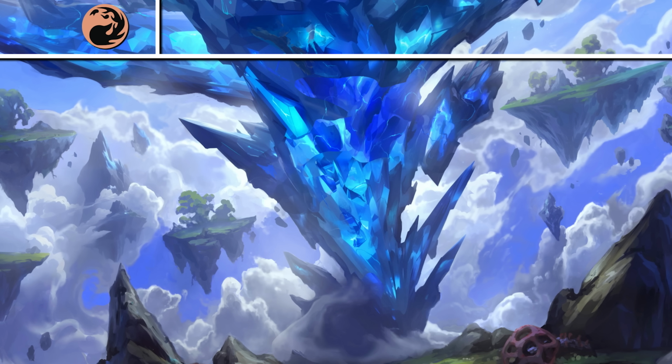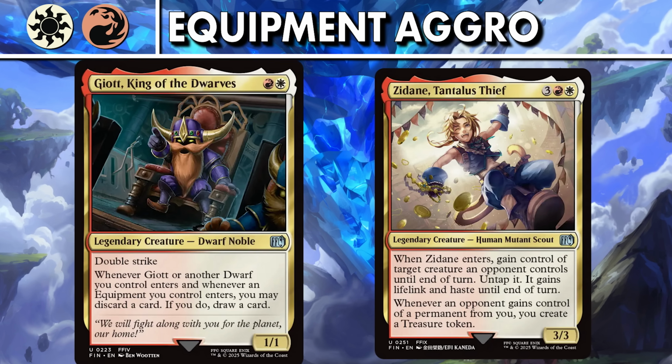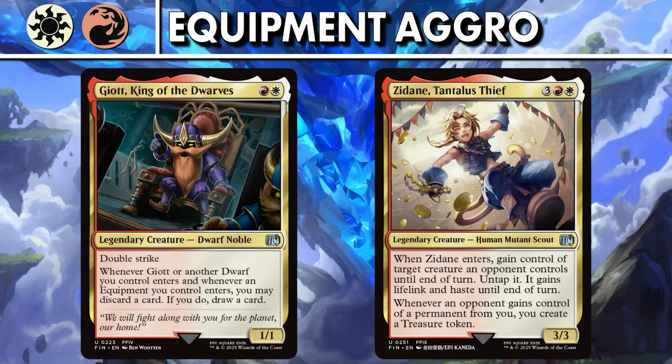Breaking with tradition, the red-white deck is an equipment aggro deck. No wait, that's not breaking with tradition at all. Nonetheless, if you're in red-white, you're in equipment aggro, and one of the bigger signpost uncommons is Gilgamesh, King of the Dwarves, who works towards the equipment portion of this game plan, while another signpost uncommon, Zidane, Tantalus Thief, is still a nice top-end card for an aggressive deck.